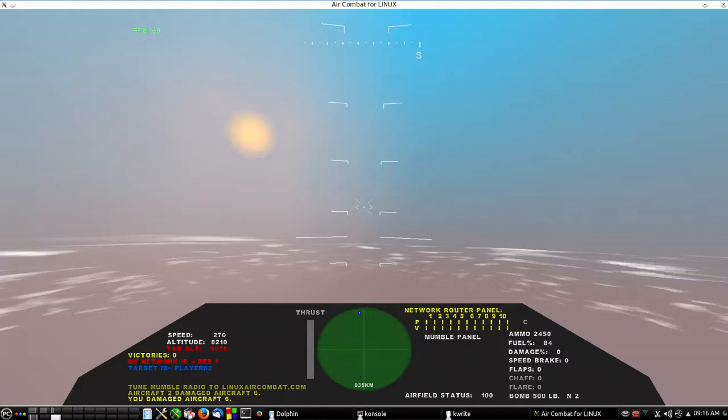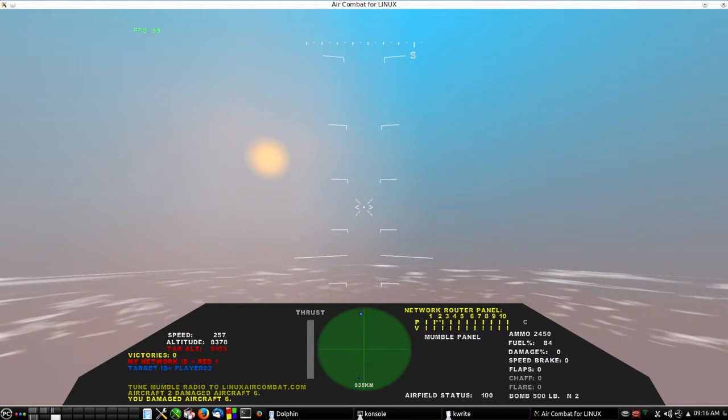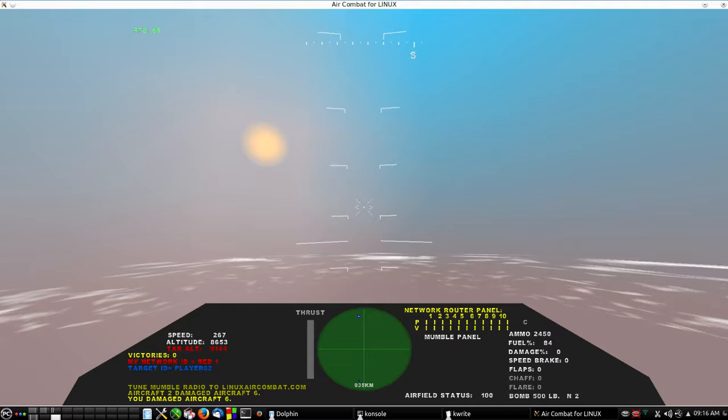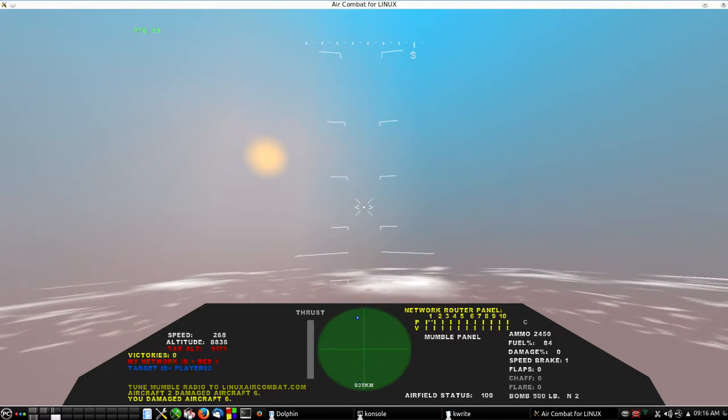He's about 34 kilometers away from me, and I've almost climbed to his altitude. I'm going to try to get above him. I'm also going to activate my speed brakes, because in a P-38, I'll be diving on him, and I don't want to pick up too much. I don't want to lose control from high speed.